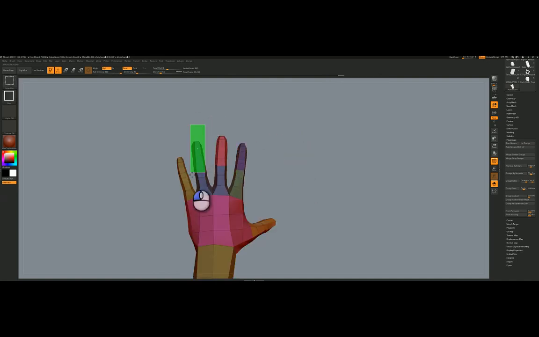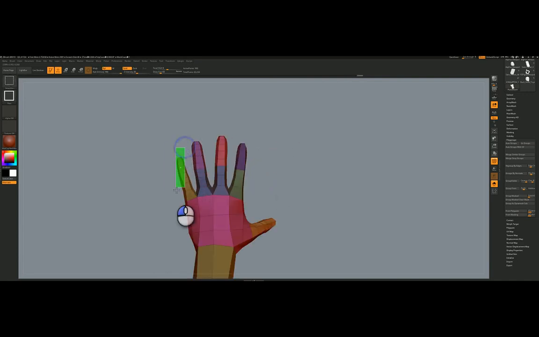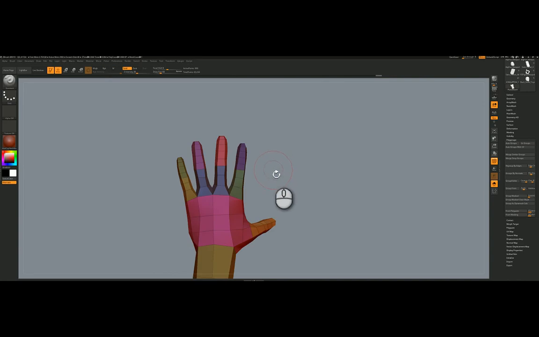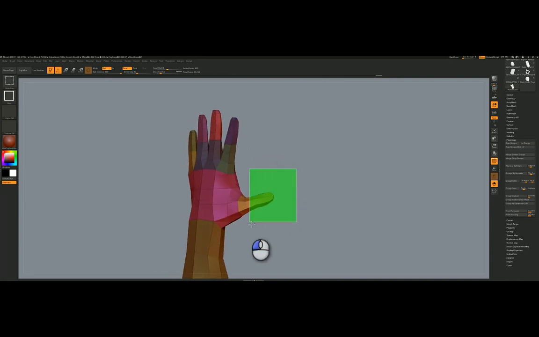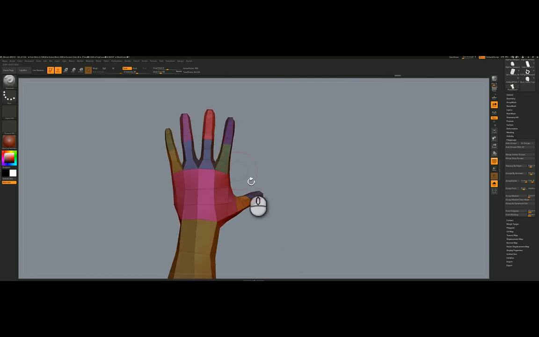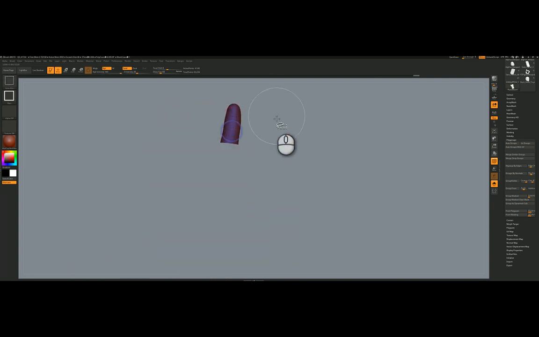So this posing is a little bit more complex, and we'll get there. But right now, polygrouping is a lot more useful than we even know at this point. So here I have the selections, and if I go up in my selection, let's say I wanted to move a particular joint, I can select it, and let's get rid of the wireframe so you can see this. I can hold down Control and tap, which gives me masking. Then I can show everything and inverse the mask by holding down Control and tapping on the tablet.